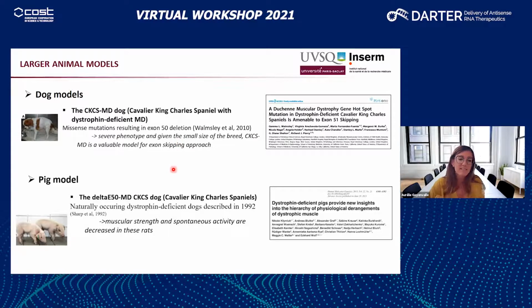And finally, and this will be the last large model I mention, and it's good because it's already been described this morning, the pig model was generated a number of years ago, in 1992, in Munich. The muscular strength and spontaneous activity are clearly decreased in the pig. Sorry, there's been an inversion here. And so I'm not sure actually if there have been many trials of exon skipping. I know that we've done proof of principle both with tricyclo-DNA and 2'-O-methyl. So there are people in the action that are involved with the pig.